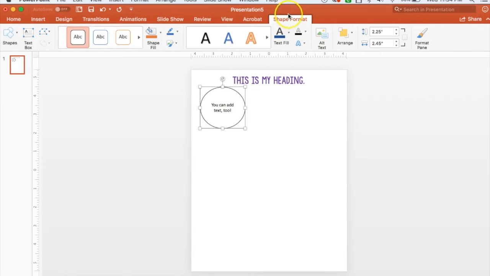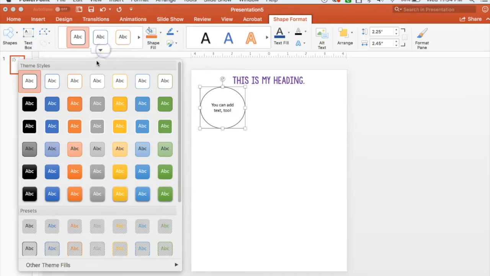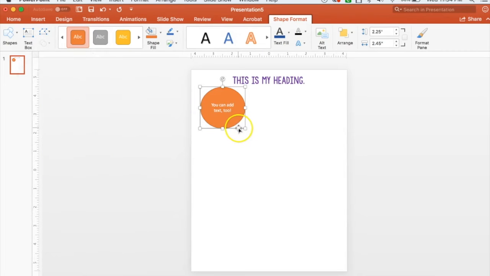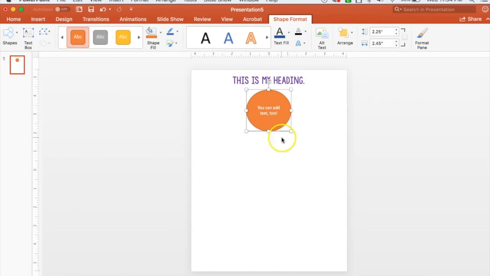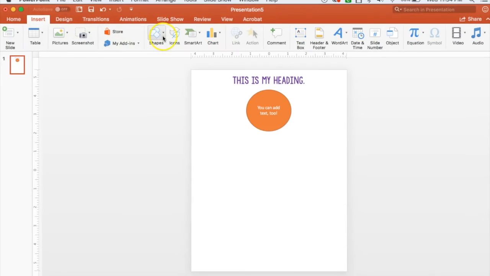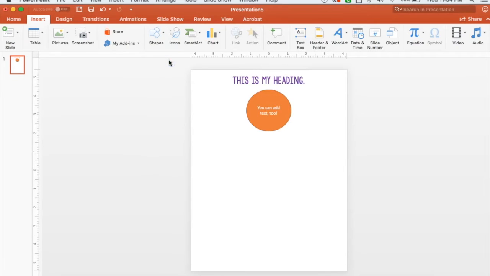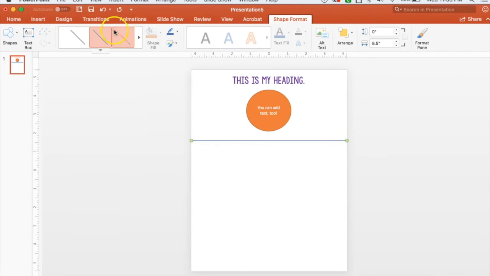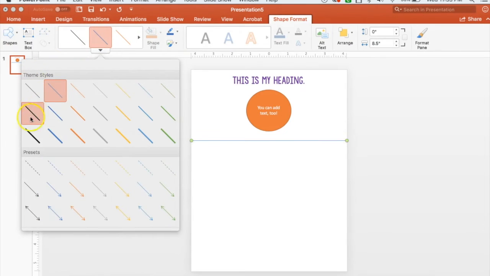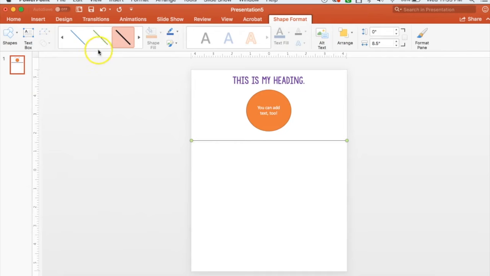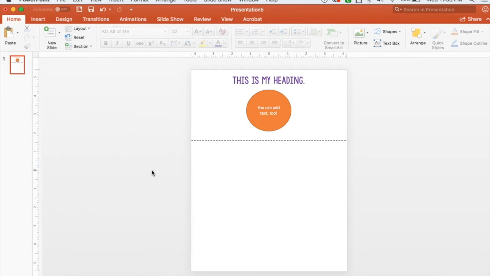If you decide to change the format of your shape, you can click on it and see that Shape Format tab come up, and you can go back and make changes anytime. It can also move around, and you can see that it's not affecting any of the other text in the document. Now, as teachers, we typically need a lot of lines in our work, and so you can go back to shapes and actually choose a line instead of a typical geometric shape, and you can just draw that out as well. It has a default thickness, but you can change it by just going to the Format pane here and changing it. You can even make it dotted if you want, using the same way. So you have that option as well.